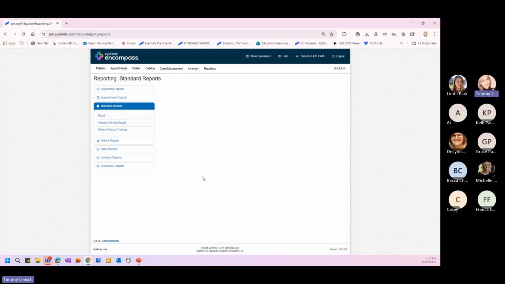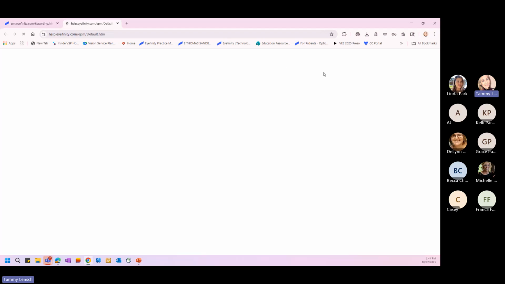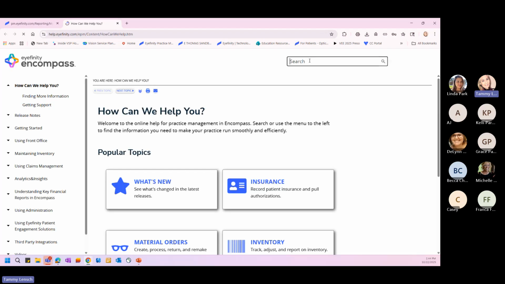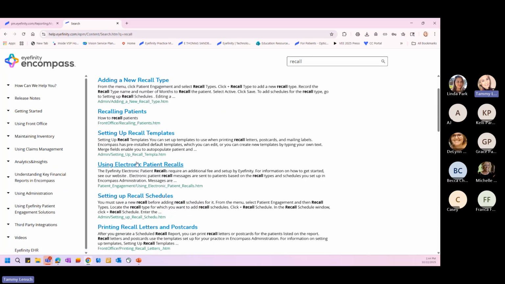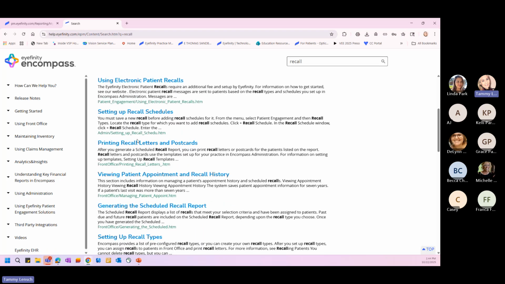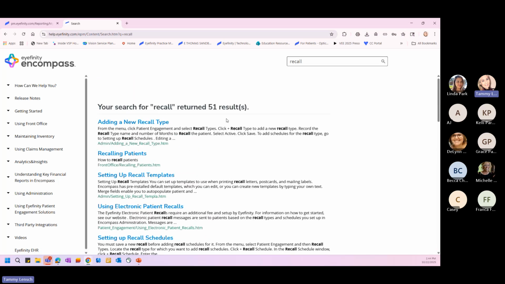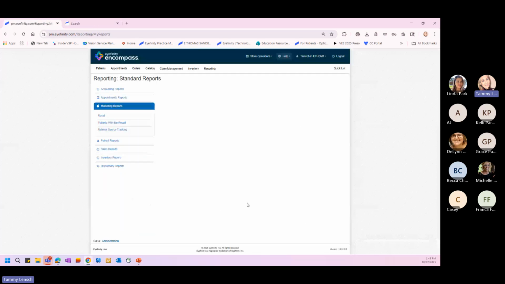Any additional information that you want in here, the help menu is available and you can simply come in here, go to the help menu and just type in the word recall. You're going to get several options. Kind of just go through here, find out what you're looking for. You can do a PDF. If you're more of a video person, they have the videos. You can watch the video if you wanted to do that. You can also get to our community support with any other additional information or questions that you have on recalls.